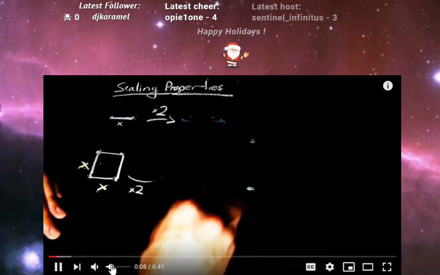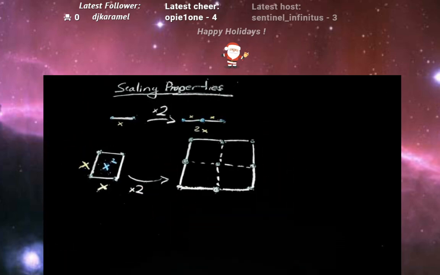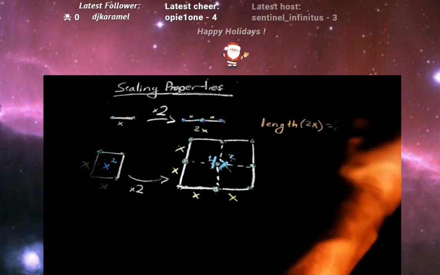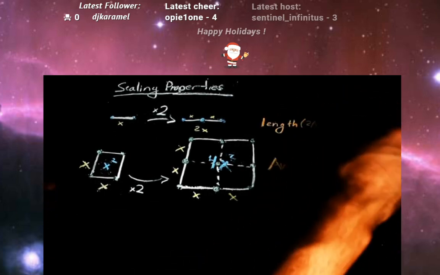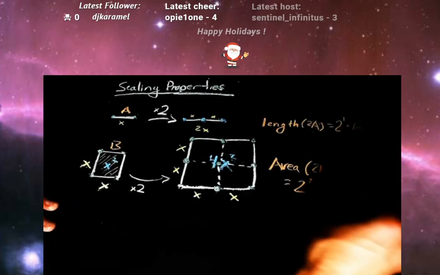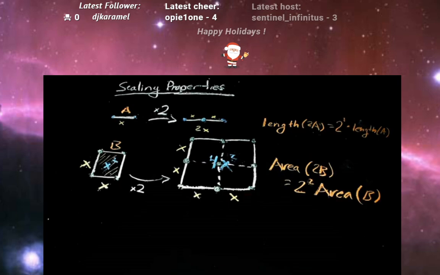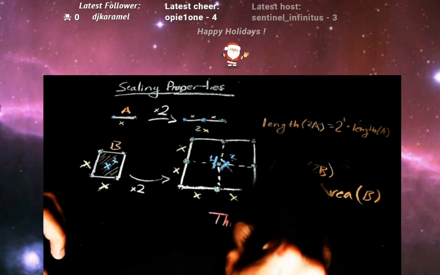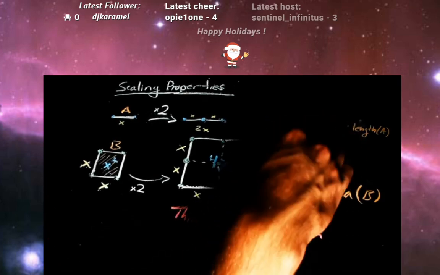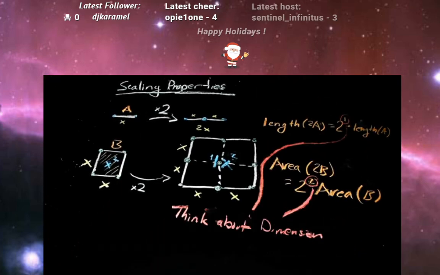Square and scale it up by 2, you get 4 copies of the original square inside the larger square. When you scale by a factor, the number of copies of the object is the scale factor to the dimension of your set. We'll make dimension a bit more formal in a minute, but the scaling property of sets is intimately related to our colloquial intuition for the dimension of a set or shape.